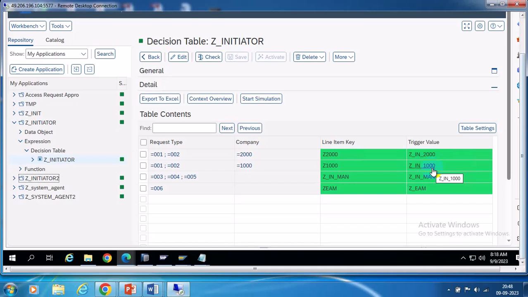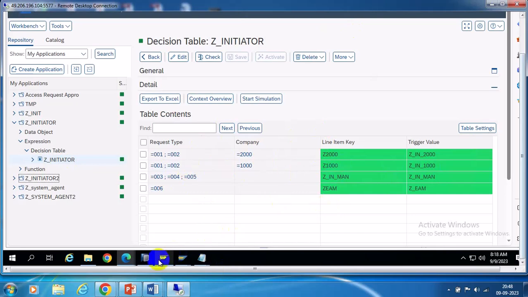There is no difference. So as soon as the companies increase, our workflow maintenance will increase. So in such a case, since we are using a trigger point, I'll go with the same scenario.